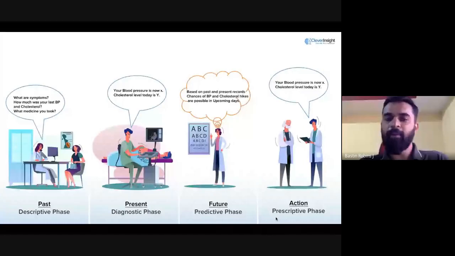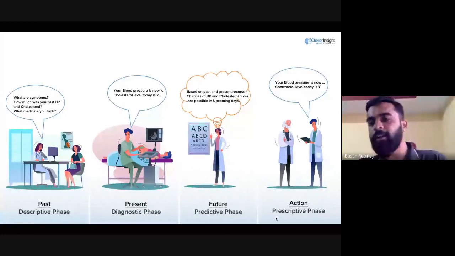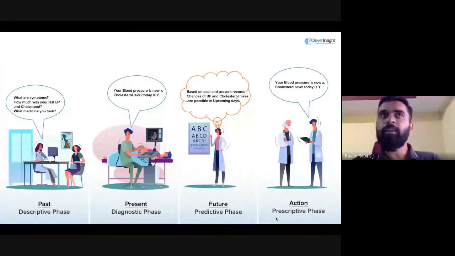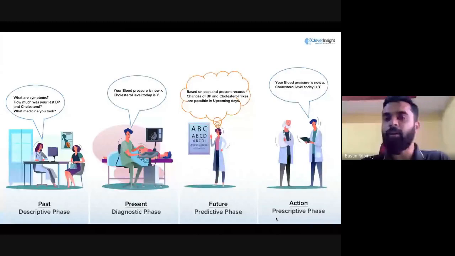So you can see that past, present, and future are three phases, which are about the timeline of analysis. You are doing it on a person or on a particular topic. Then finally, the doctor is able to write a prescription, and he is able to do so for only one reason: he is an expert in that particular domain. A doctor is well versed in the healthcare domain, so he can prescribe a medicine for you.